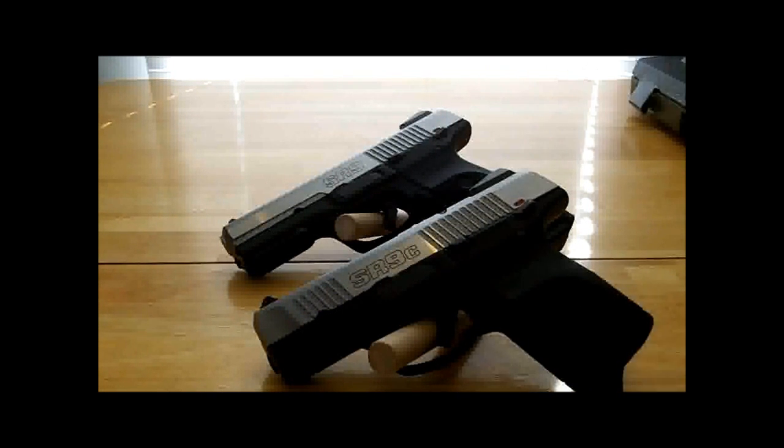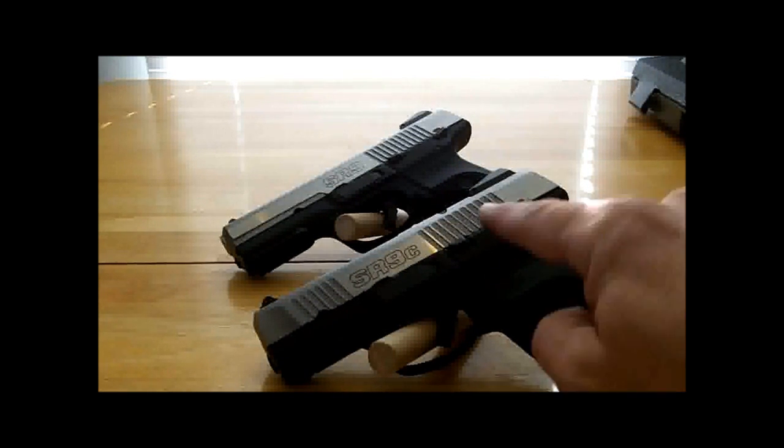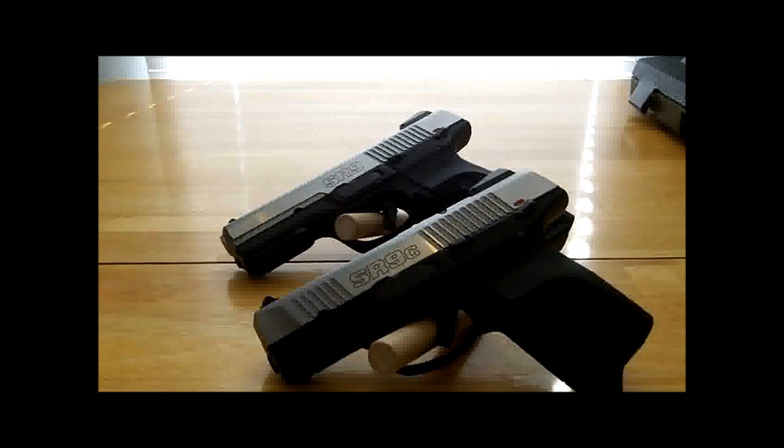The only feeding or firing extraction problems I've ever had were with this guy. During the initial break-in, I had about two, maybe three failures to extract, and I don't know if that was my doing or if it was the ammo. I was shooting some cheap Federal Champion stuff from Walmart, but that was the only thing I ever had. That was the initial break-in. After that, it has been flawless. This thing has never even so much as had a hiccup. It's just been wonderful, so I can't say enough for the reliability.